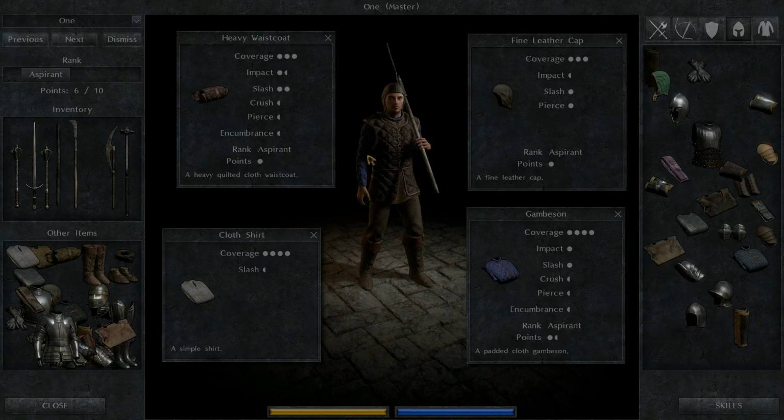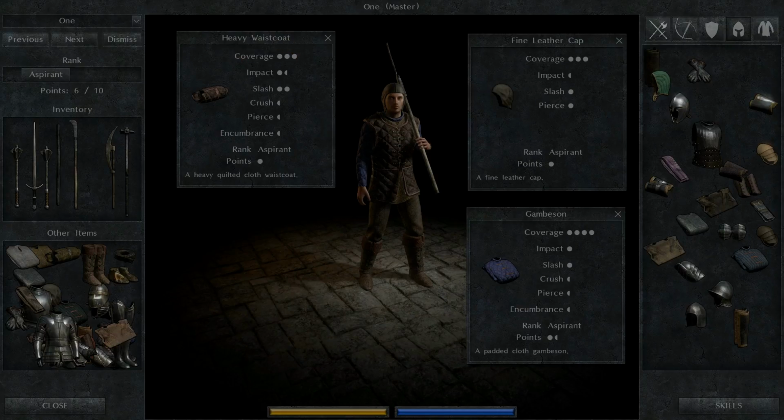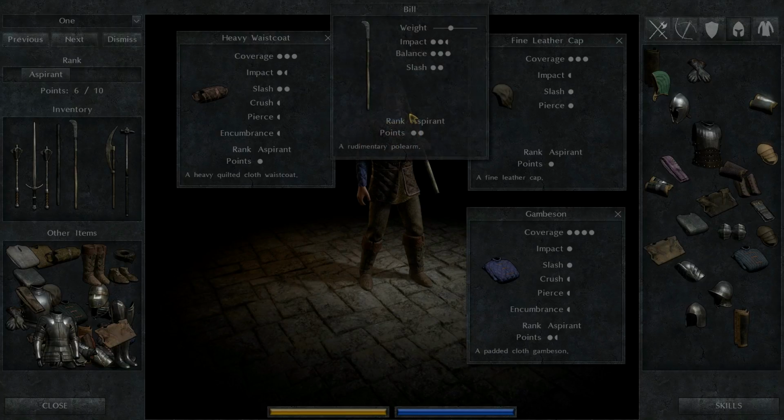The gabardine also replaces the cloth shirt. So the cloth shirt is gone now. I can take this off and he'll be bare bones there. So the gabardine replaces the cloth shirt. The waistcoat replaces the waistcoat. So you're wearing a gabardine, a tunic, as well as this heavy waistcoat here. All the other pieces are pretty much the same, as well as the bill, which is what I like to use in the aspirant rank.